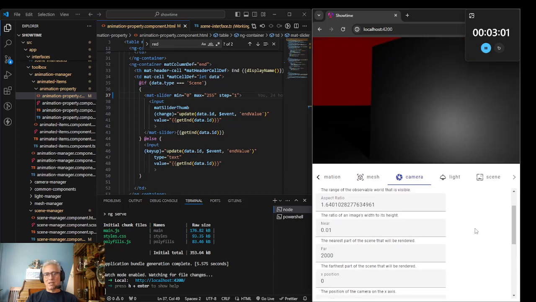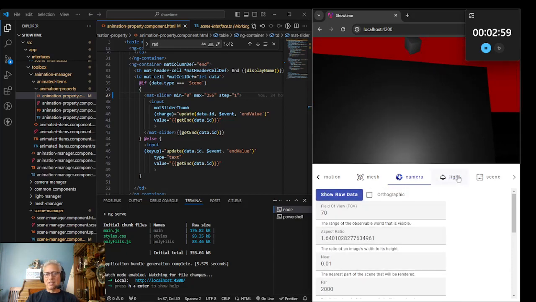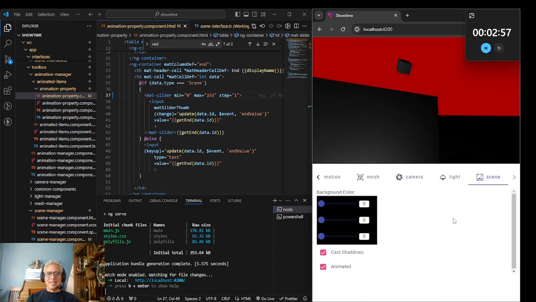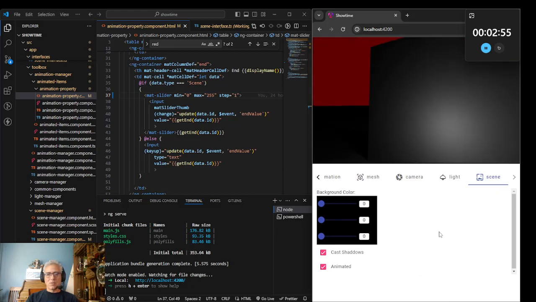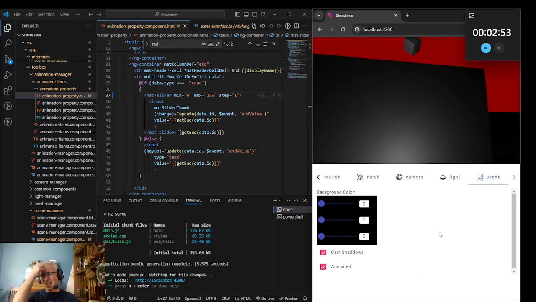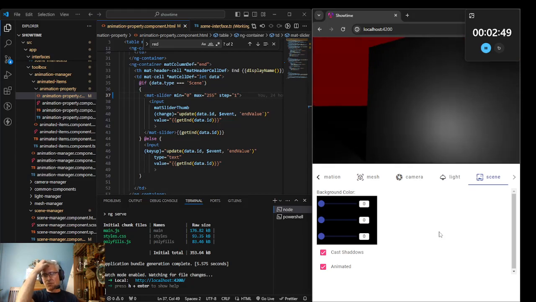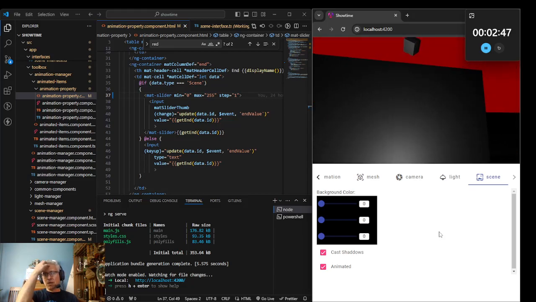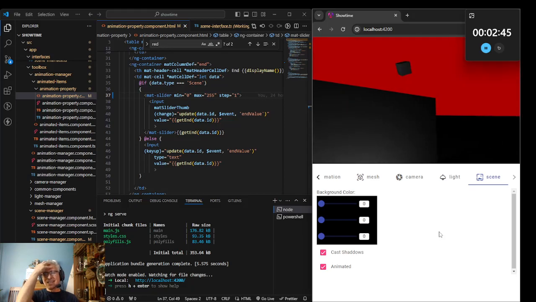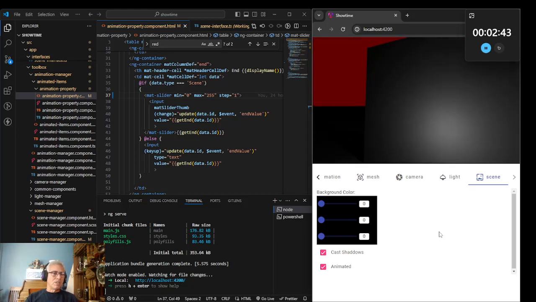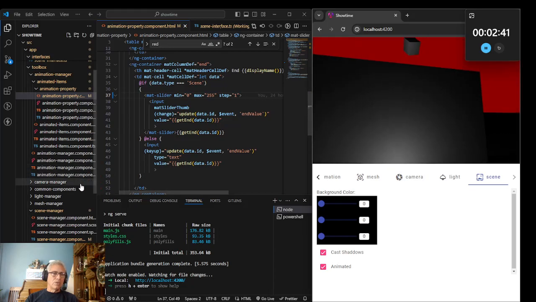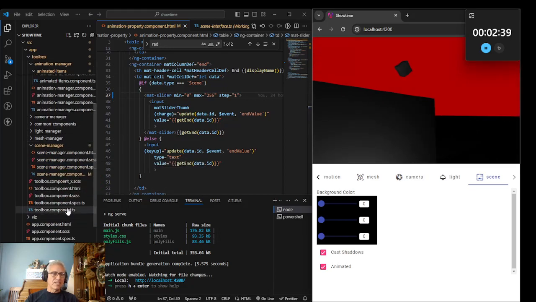I think everything that I want animated in there is in there. In scene, I don't think there's anything else I want to animate. There is a thing called fog. I don't really know exactly how it works, so I probably don't know enough to decide whether I want that animated.